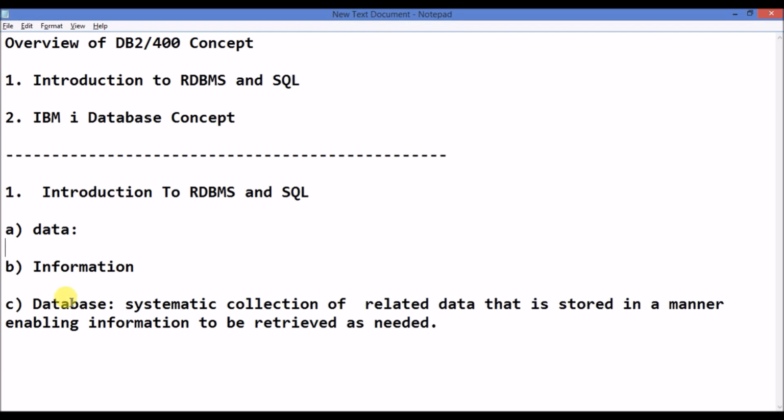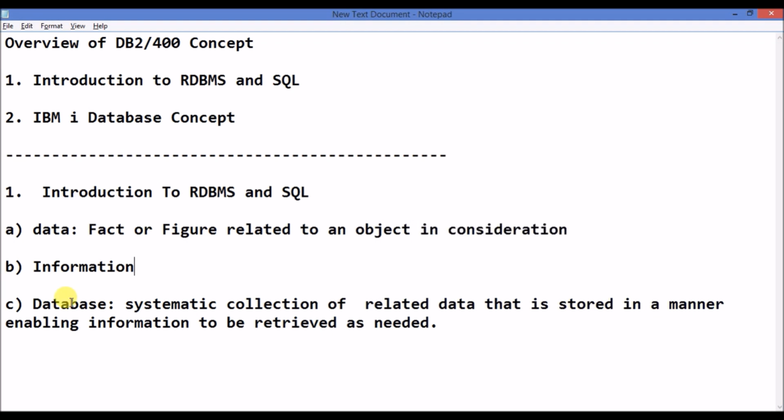Data is a fact or figure related to an object in consideration.